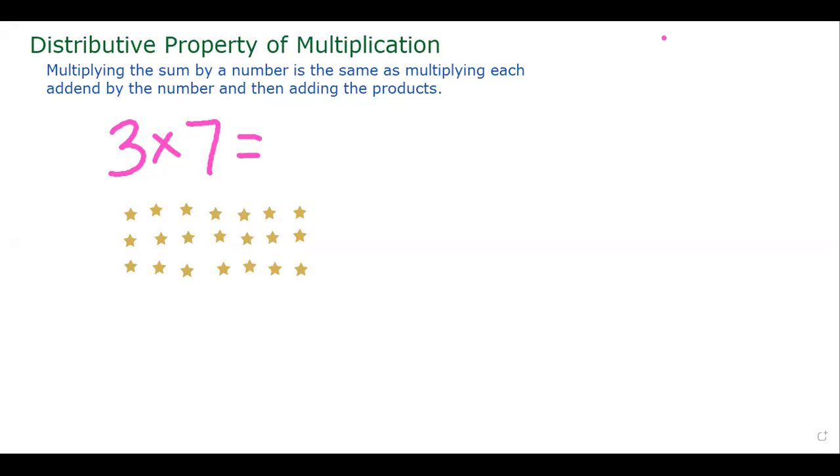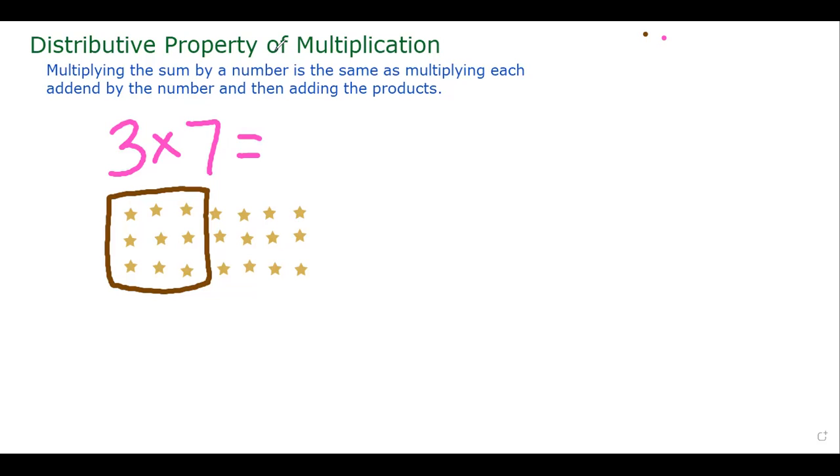Now I'm ready to break it apart and multiply. Again, like I said before, there's no specific way that you need to break your array apart. There's no set rule. You just need to make sure that your rows and columns are the same. So I'm just going to split mine right here. And I split it this way this time because my 7 is a bigger number. I had more columns than I had rows. So that's why I split my columns up.